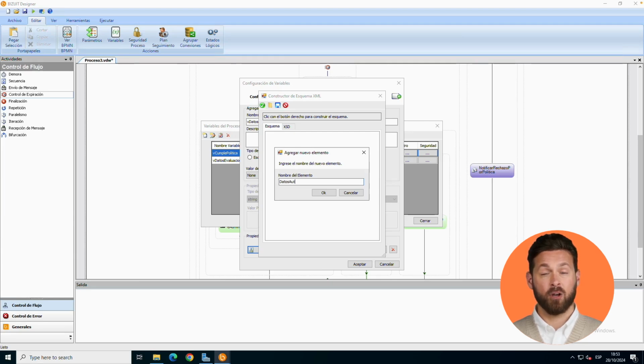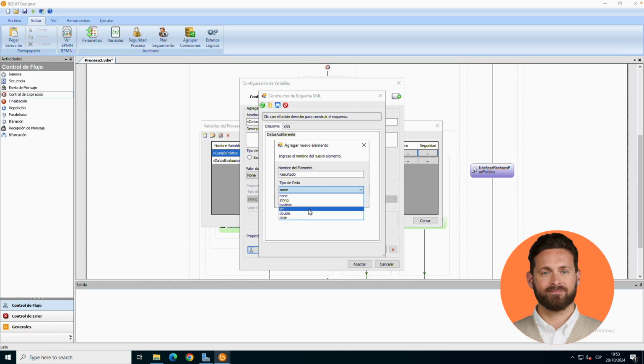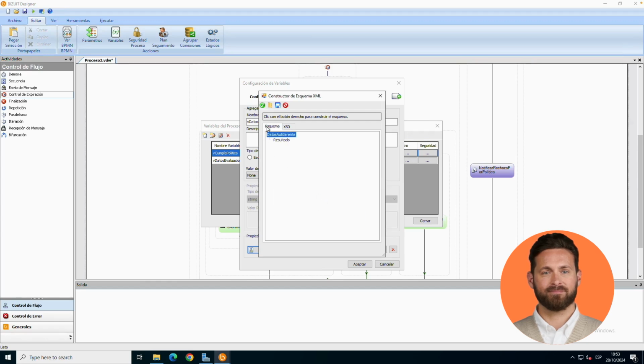Its root node will be called DataAuthManager, and it will contain a result element of type int, 0 or 1, and a note element of type string.